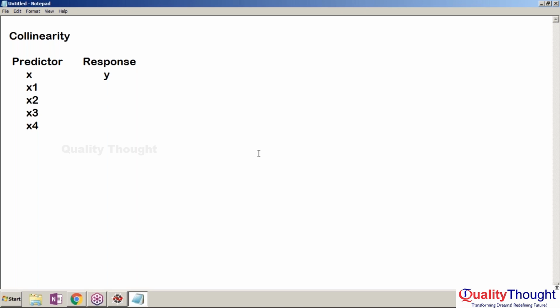You can go, no issues. Who will stop you? You can go. Why? Because the formula is something like this: y is equal to beta naught plus beta 1 x1 plus beta 2 x2. When you don't have the beta 2 x2, this will become 0, and you will get the same formula as a simple linear regression, right? No issues.